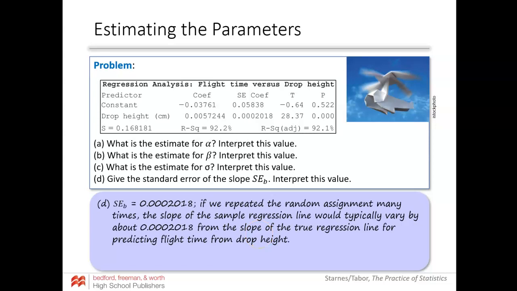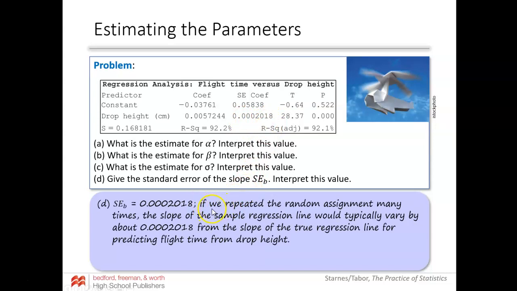Now they want us to talk about the standard error of your slope, which again, you're like, oh man, how do I get that? Well, you could use that calculation we showed you, but actually it's right here on your Minitab. See where it says SE coefficient? There it is right there. So there's your standard error of your slope.